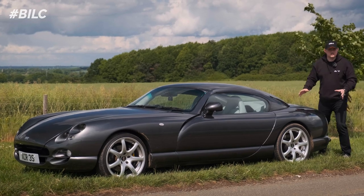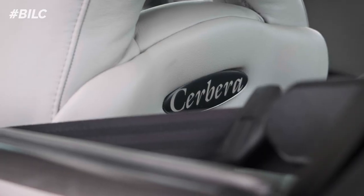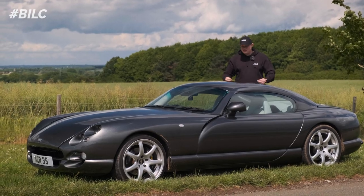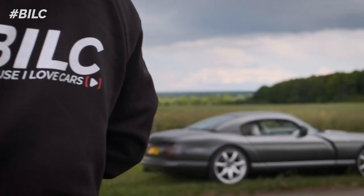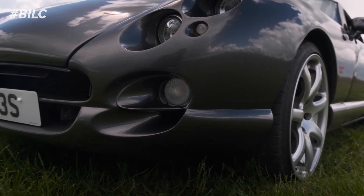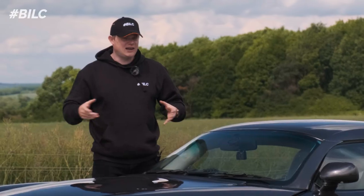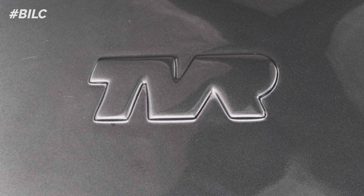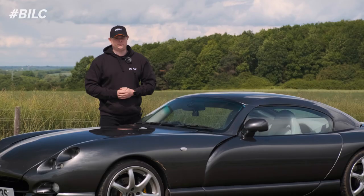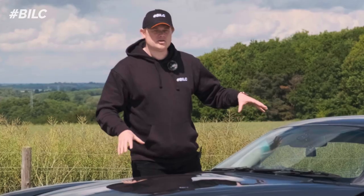The TVR Cerbera is a steel frame chassis car, very similar to my Ginetta race car. Lightweight, there's no solid bodywork structure — on top of that tubular chassis it's all fiberglass bodywork. This car is unbelievably light. The Cerbera came with a choice of the in-house designed four litre straight six engine, and there were also two V8s. The 4.2 develops between 360 and 370 horsepower in a car that weighs less than a tonne — an unbelievable power-to-weight ratio. And then if you are absolutely tapped, there is the 4.5 V8 putting out above 400 horsepower. Might not sound a lot by today's standards, but back in 1995, this car was an absolute supercar killer.